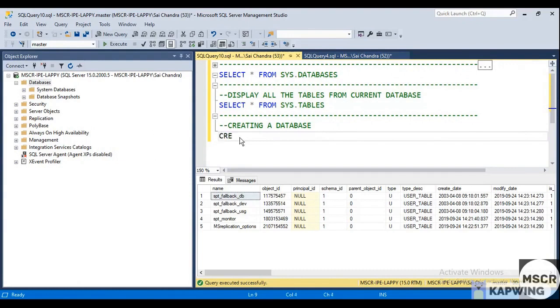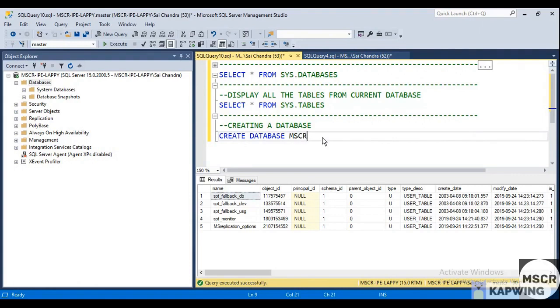Create database and give your database name. It can be any name, but make sure it is a single word, or you can add an underscore, but try to avoid spaces in the database name. In my case, I would like to name the database MSCR.